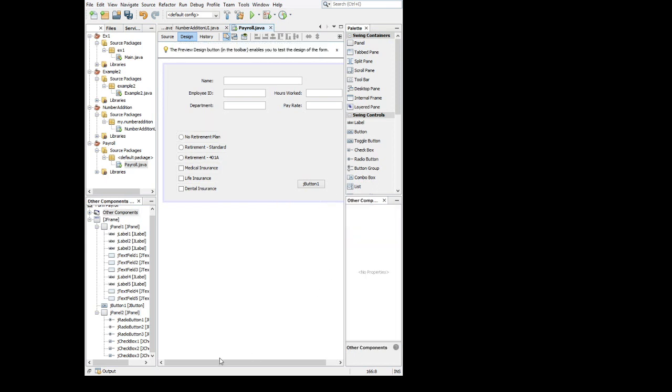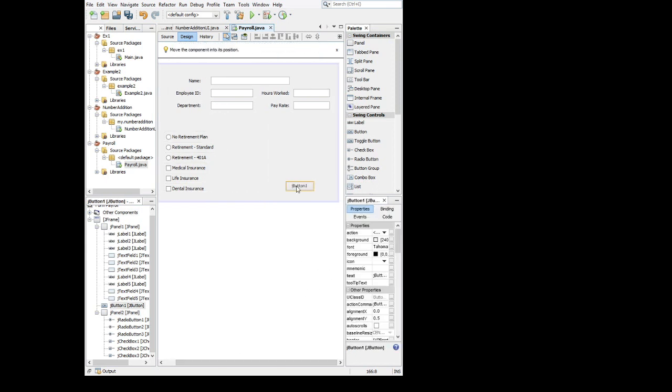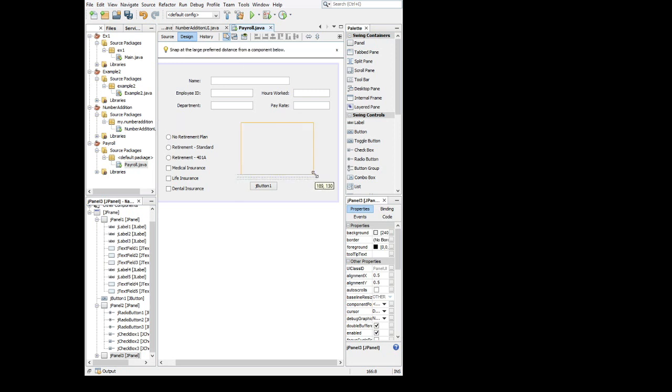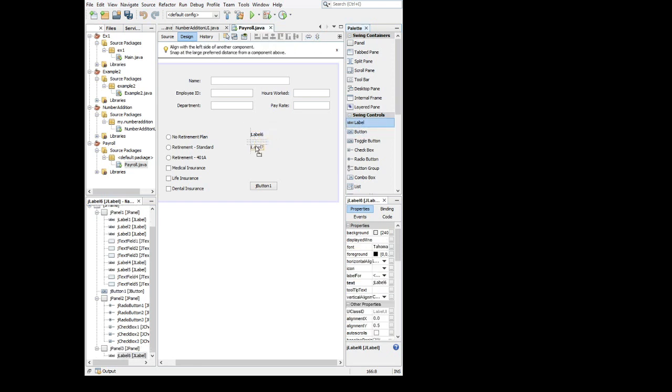Then we'll have another panel for the payroll information: for the gross pay, federal tax, benefits, and then the net pay.